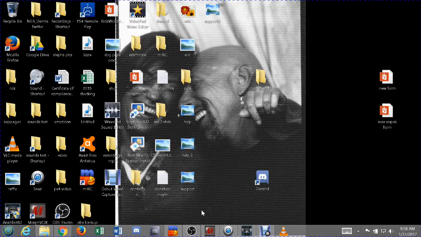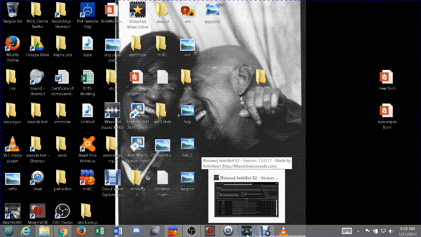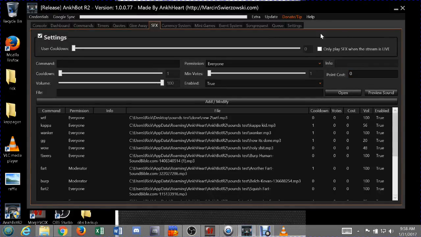Okay, we're going to do sound effects for UncBot. So, under the UncBot menu, we need to create a command, design a permission, and figure out what file we're going to use. There's a lot of websites that give you different files. It has to be an MP3 file.